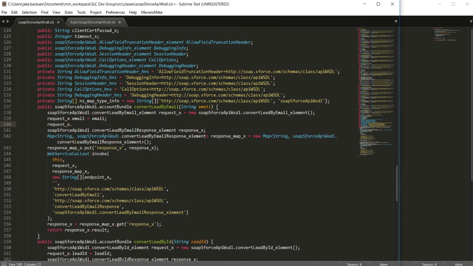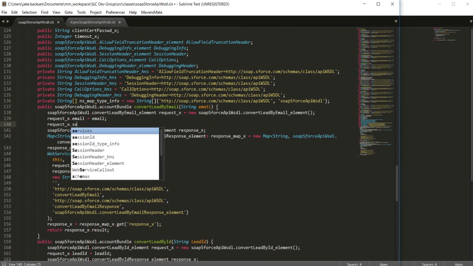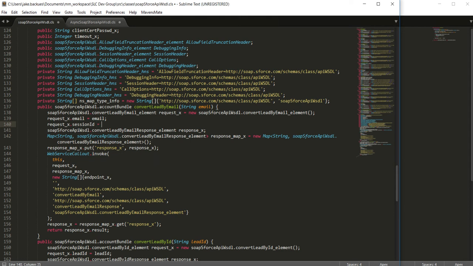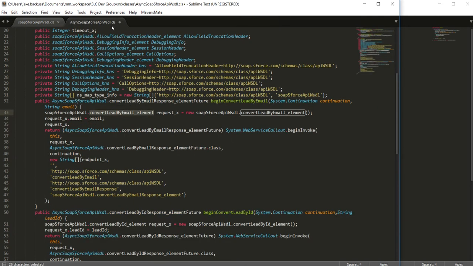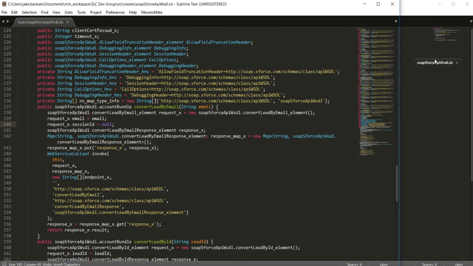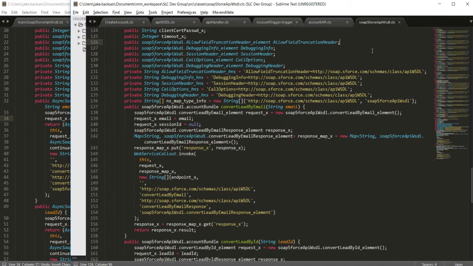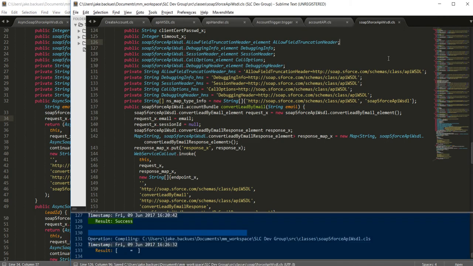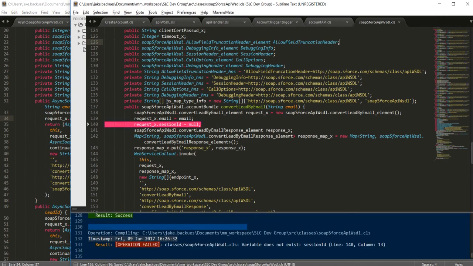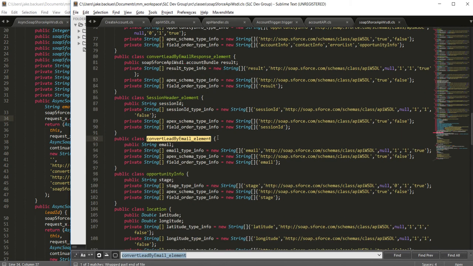Request, session ID. The J or E is supposed to go to the class definition here. You'll see that as we trained on. So I'm trying to use the one I just installed on my platform. I'm hoping the next hour I'll be past that one. Does not have session ID.